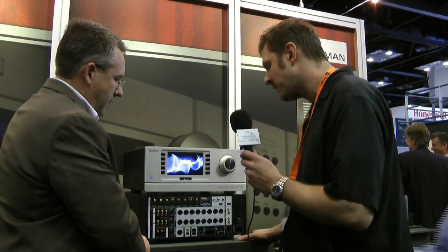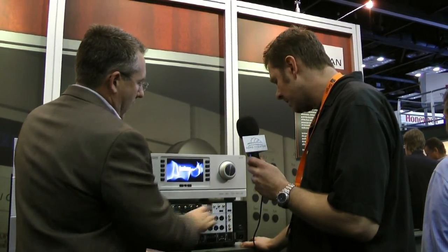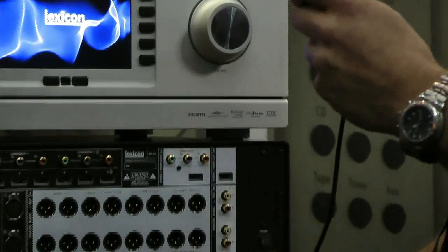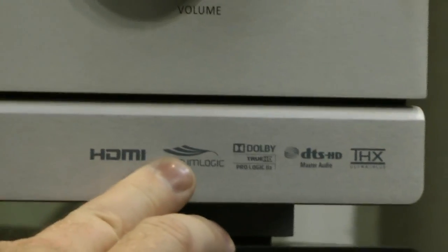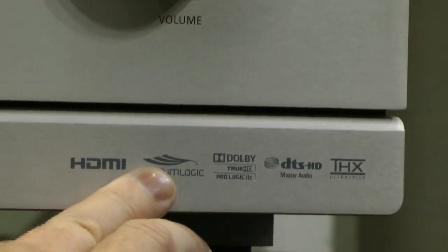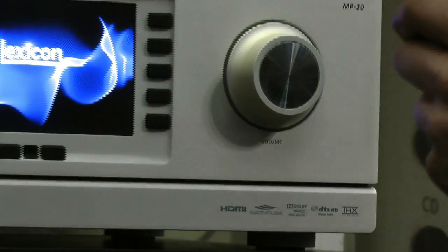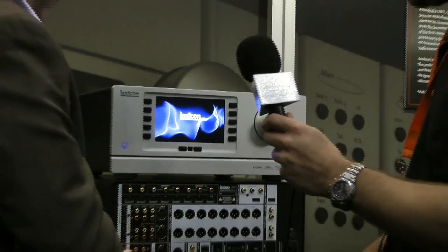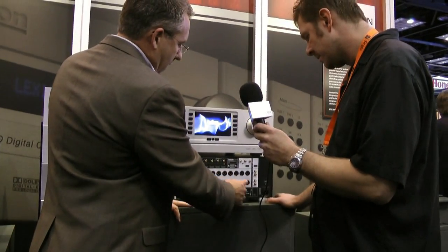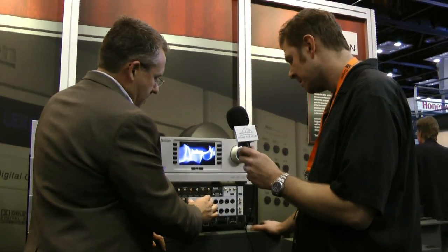Yeah, the audio section itself. As you can tell from the logos on the front panel, we do have Harman's proprietary Quantum Logic surround in here, similar to what's implemented in the Ferrari that's here in the booth. We also have a second mode called Quantum Logic 3D that adds 5 discrete height channels. Quantum Logic by itself is a 7-channel upmixer technology. With Quantum Logic 3D, we add 5 discrete height channels: a center height, left and right front heights, and left and right rear height channels, in addition to the standard 7-channel speaker configuration.